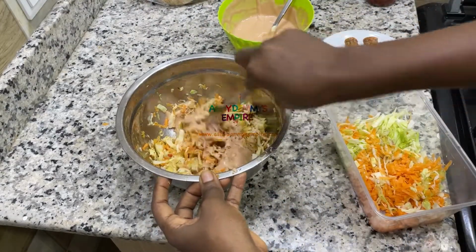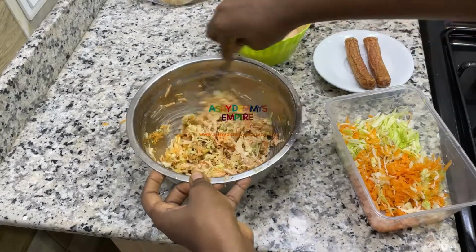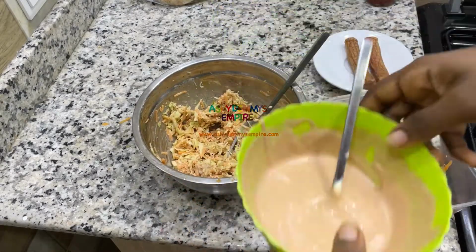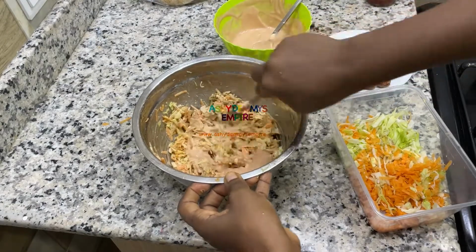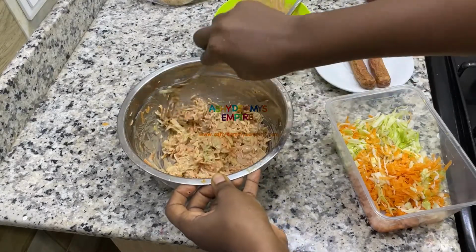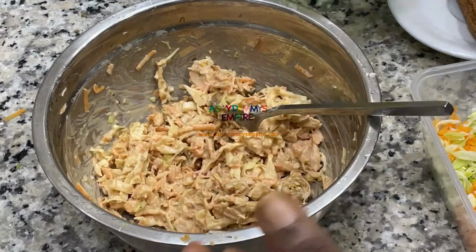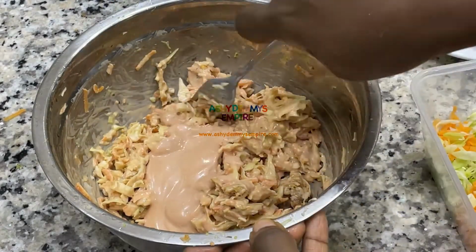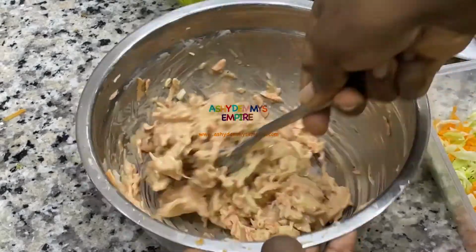You add it a little at a time, then you stir. If you're not hearing that pom pom pom sound, you've not gotten there. Anyways, depending on preference though, somebody like me, I love it very, very creamy. Extremely creamy. So you can hear the sound.